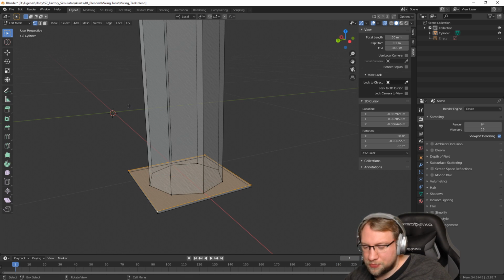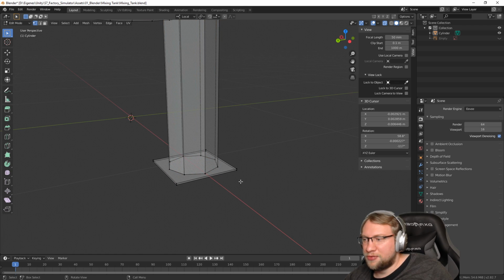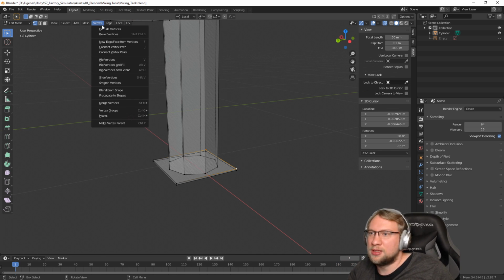Control J. Is it Control J? I pressed Control J now, so let's see. Oops. That also didn't really work. If I hold Alt and click on it, it should select all of these together.